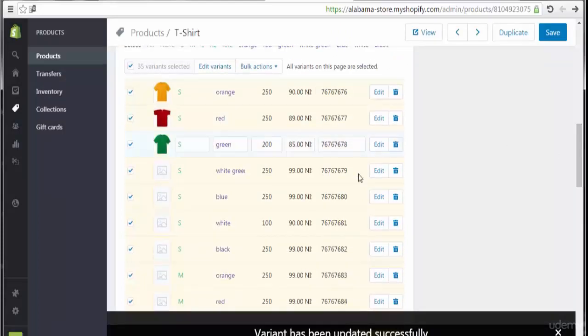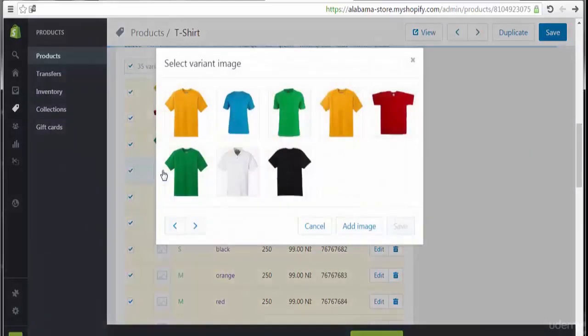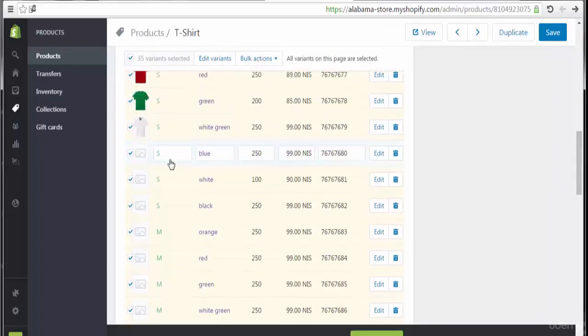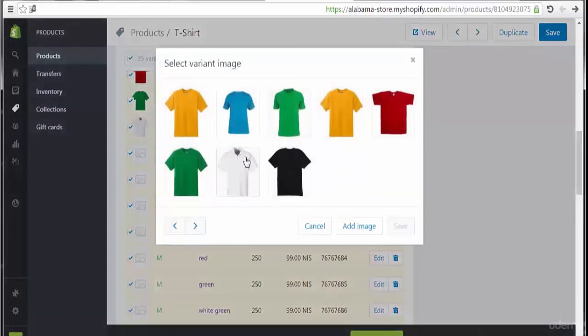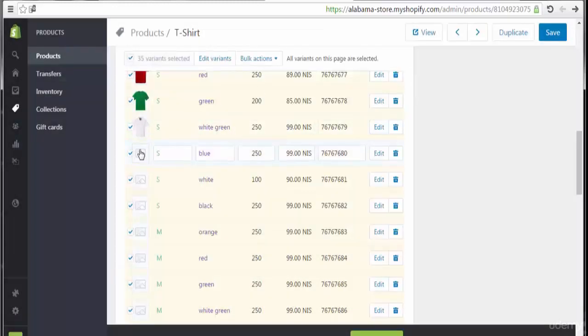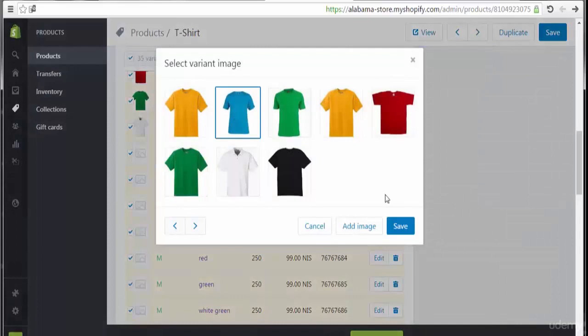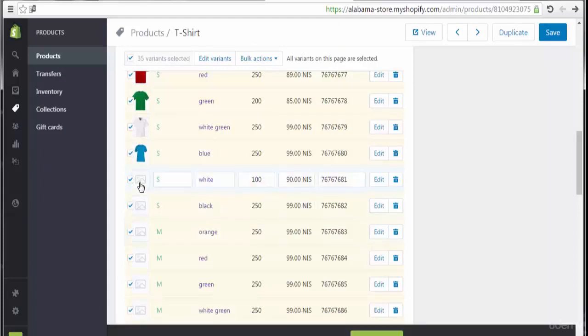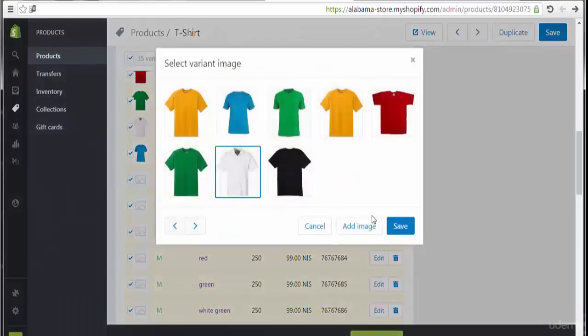Let's scroll down to see white. Click here to see the white. Save changes. So let's scroll down. I think this example is more clear. I'm sorry, small blue. Okay, it's blue. You have to go and choose the blue. It's white again. Okay, this is the white.